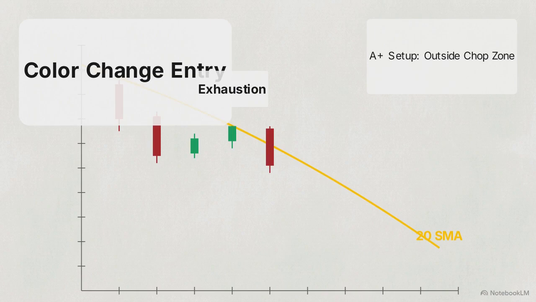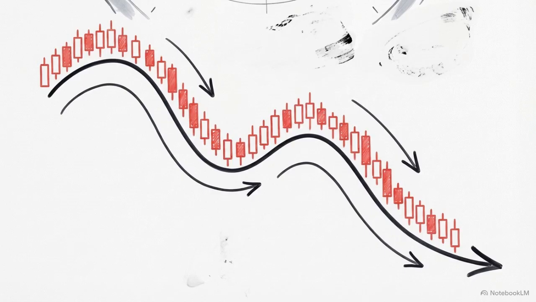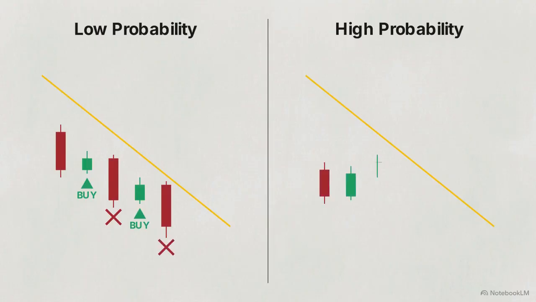When that red candle appears, the trader shorts in the direction of the primary trend, and the price follows through forcefully downward. This specific entry aligns the trader perfectly with the path of least institutional resistance. Fighting immediate momentum degrades probability. Executing in alignment with the 20 moving average turns minor pullbacks into high-yield entries.